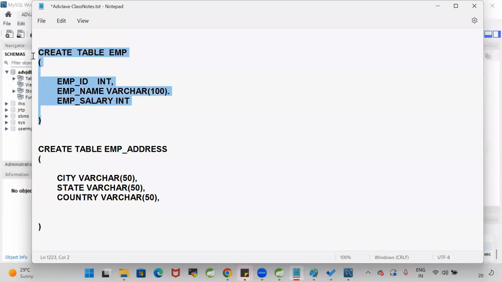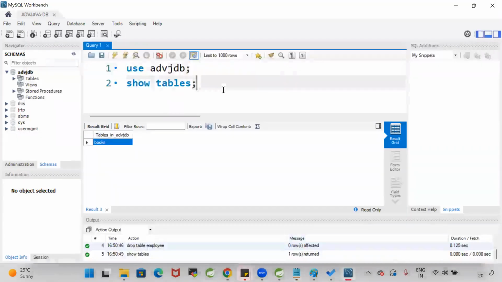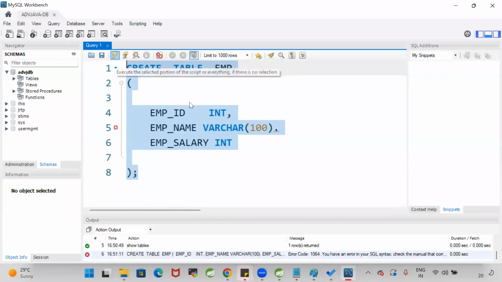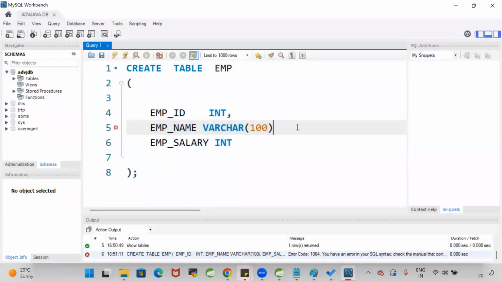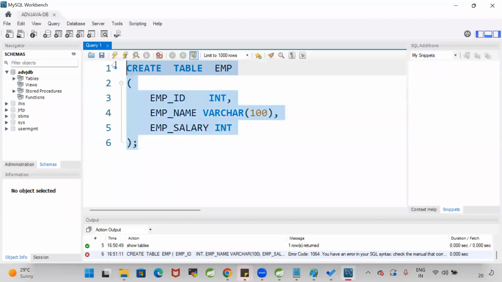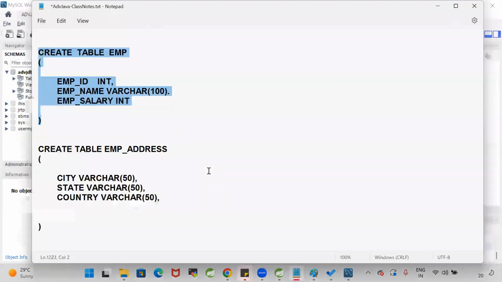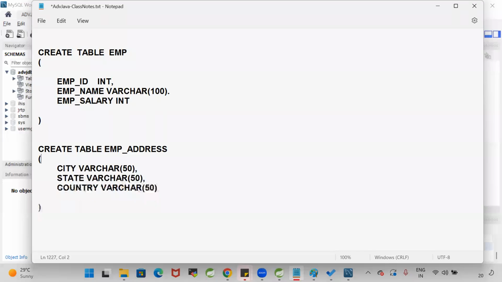Okay, let me take the first query. Sorry, comma. We will give that later. Employee table got created. Next one. I'm trying to take address.